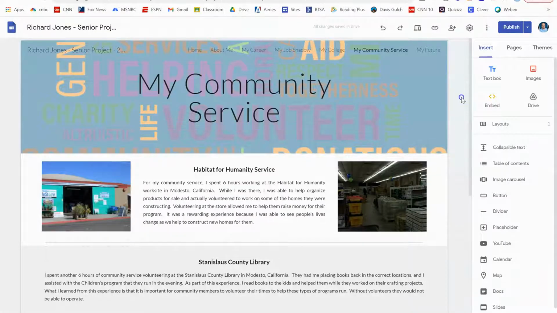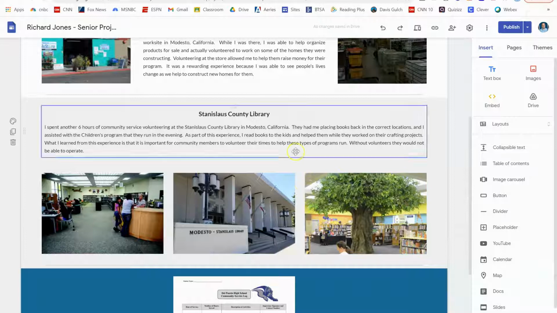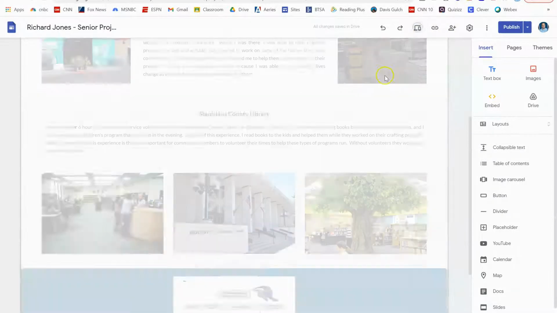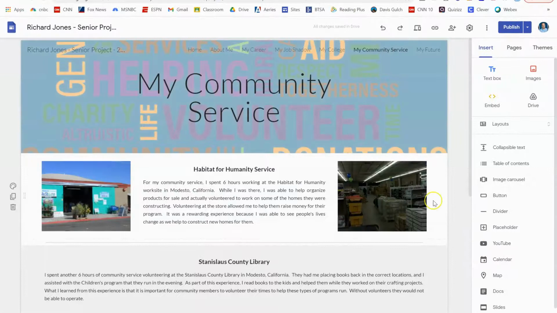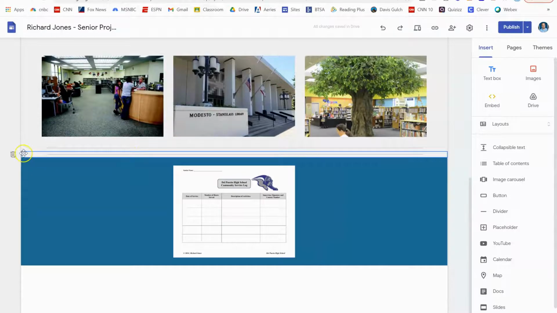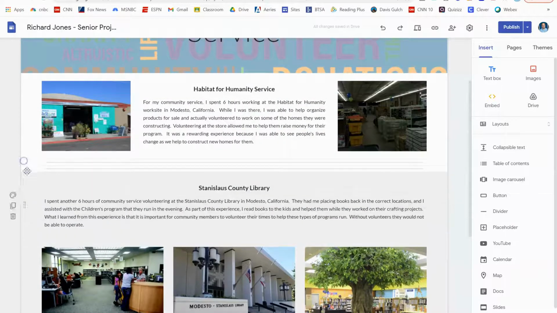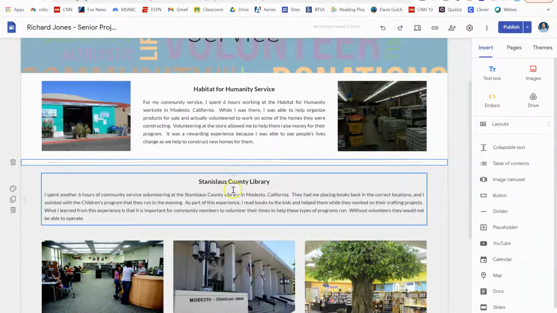Finally, I'm going to show you a couple more features that I added on this page that I've never used before, and that's the divider. If you find yourself doing something similar to what I did here, and you can see in the preview that I have these little lines to separate the sections, that's just using dividers. You don't have to divide it this way, but if you do, you can just hit divider and it drops a little divider in here that you can drag around by section. If you don't like where it goes, click the trash and get rid of it. There's all kinds of different features. I've shown you in previous videos how to do all this stuff, so I'm not going to take the time to do that again.